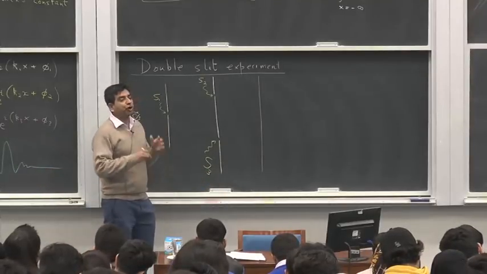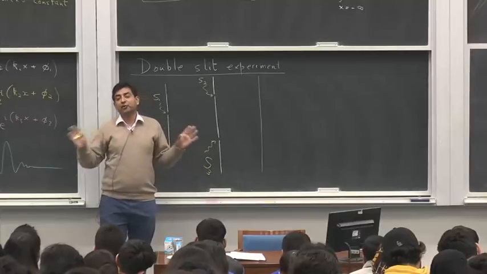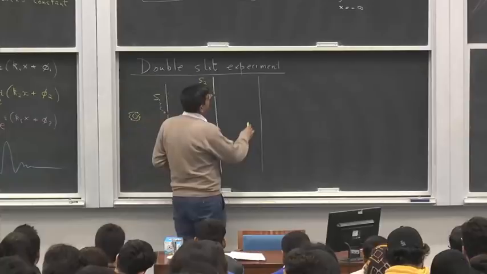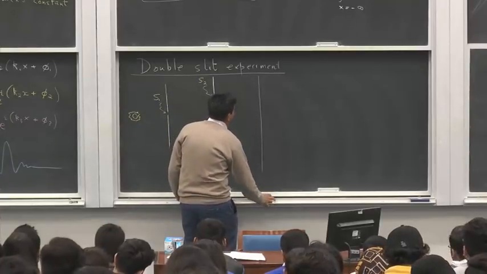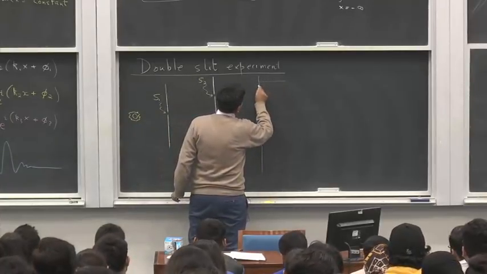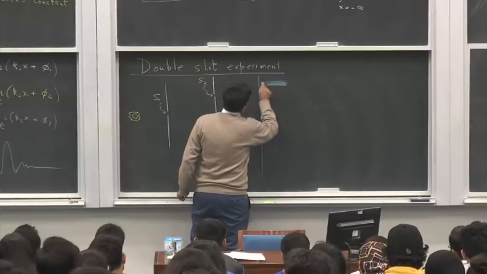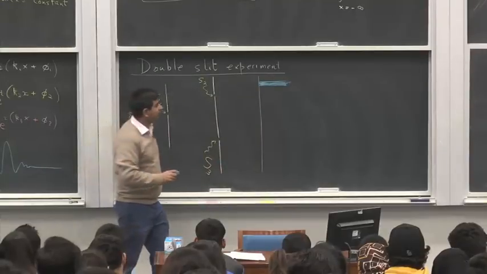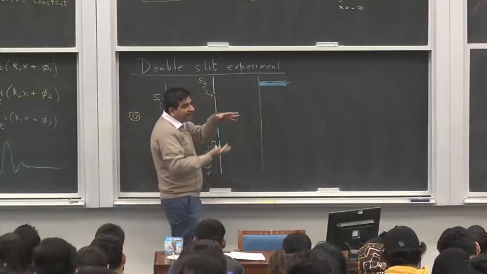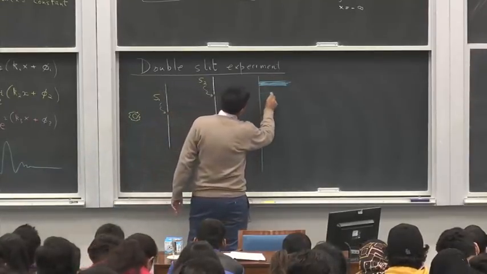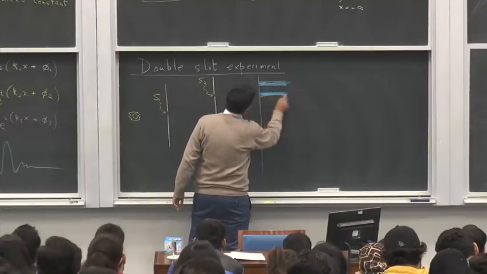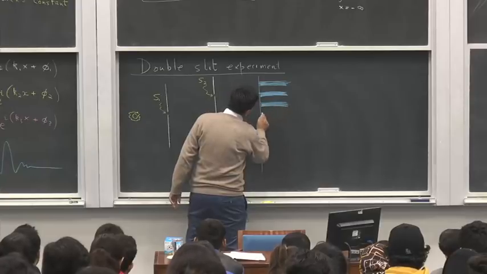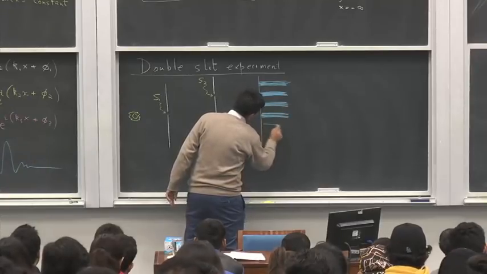Alright. Now, if I were to draw the fringes, there are different ways of drawing the fringes. One possibility is that I just draw the fringes themselves. So I have a dark region in which very little light reaches, followed by a bright region, not of uniform intensity, but still brighter than the dark. Then I have interleaved bright and dark regions.